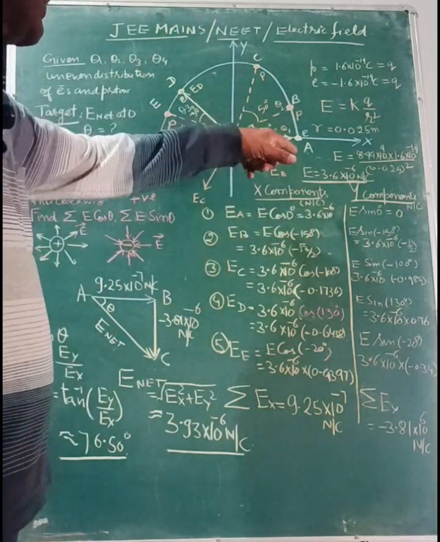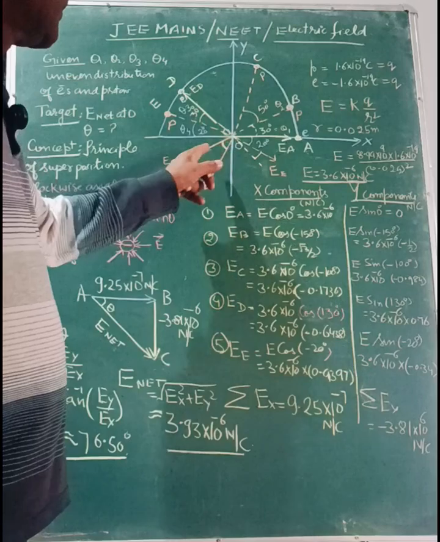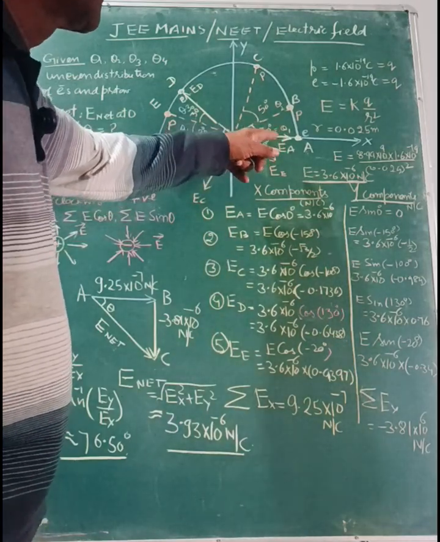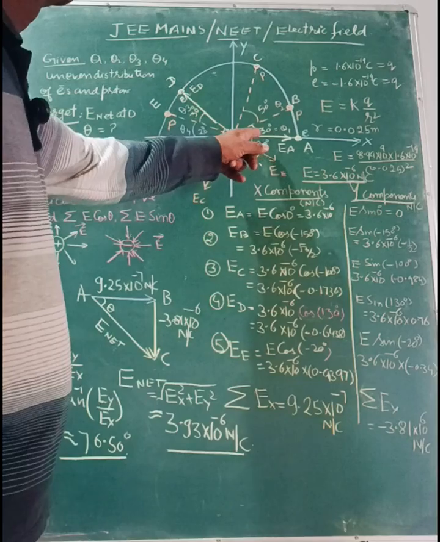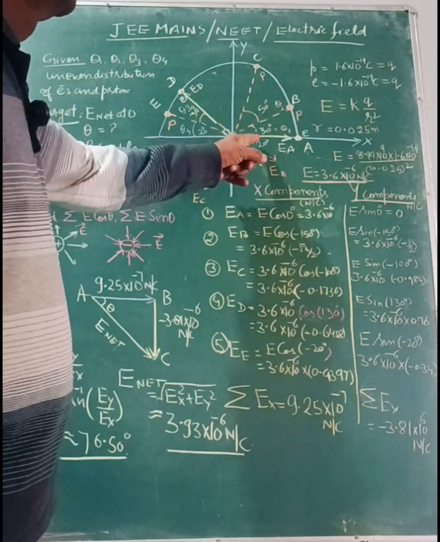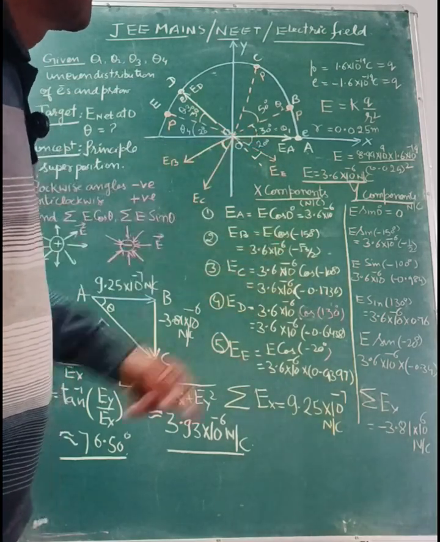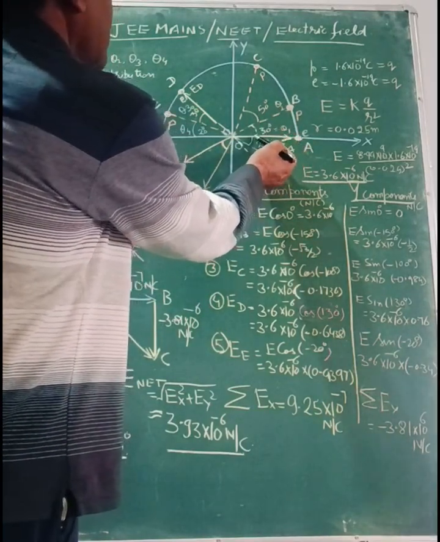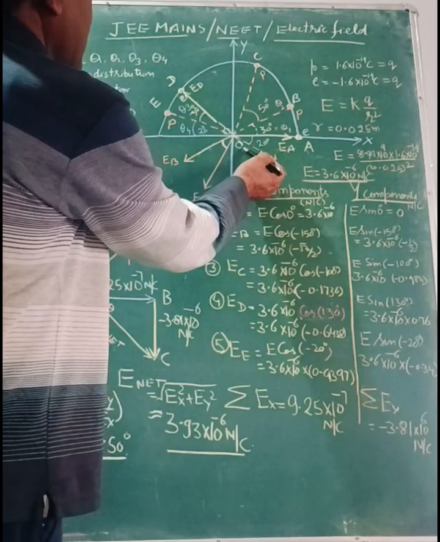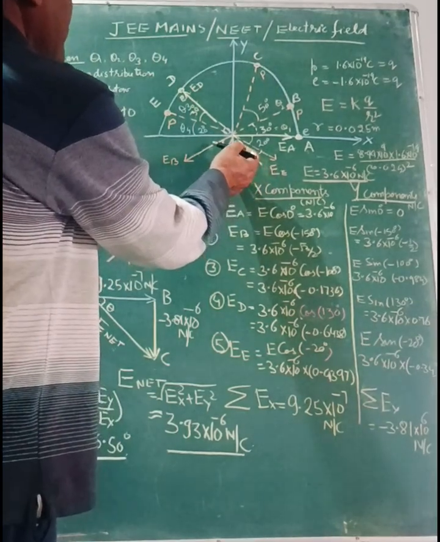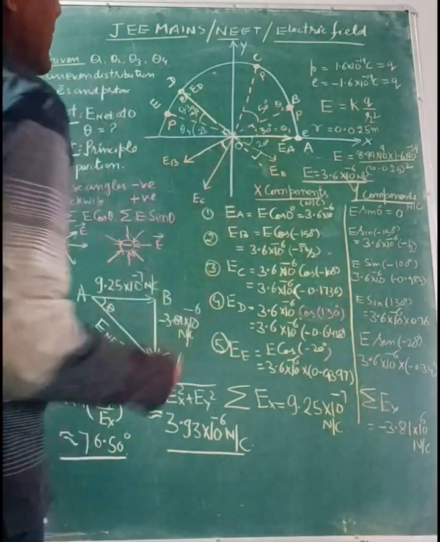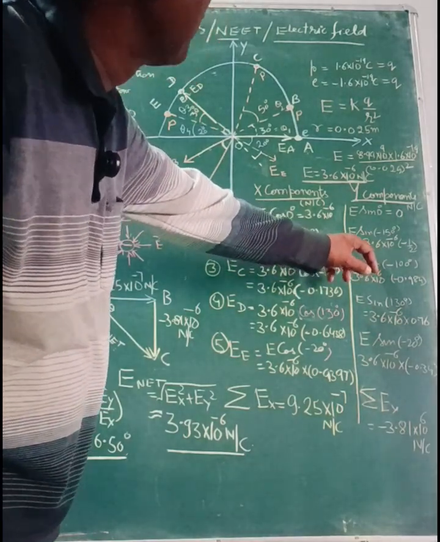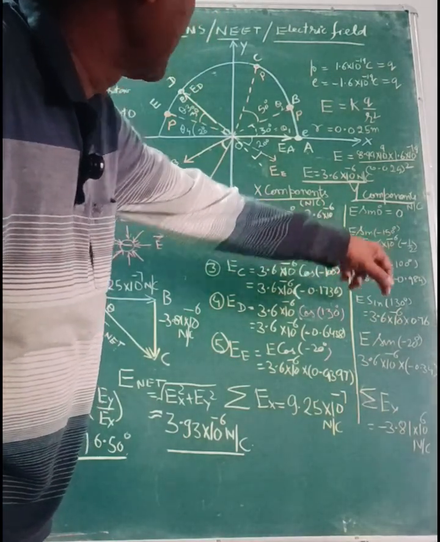Then we come to the second particle, that is proton. This is the proton, so this is E B. We are measuring the angle in this direction. So what is the value of this angle? This is minus 150 degree. यहाँ से हम θ मापेंगे इस तरह से. ये देखिएगा, this is the x axis and this angle is 150 because 180 minus 30 subtract करेंगे, minus 150. And the y component is E sin minus 150.